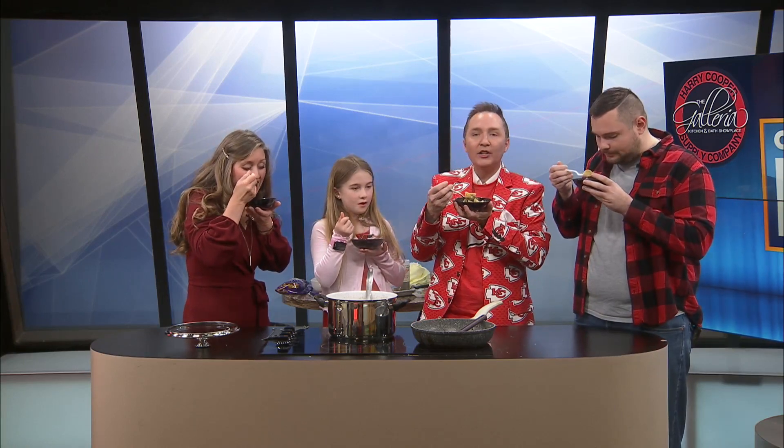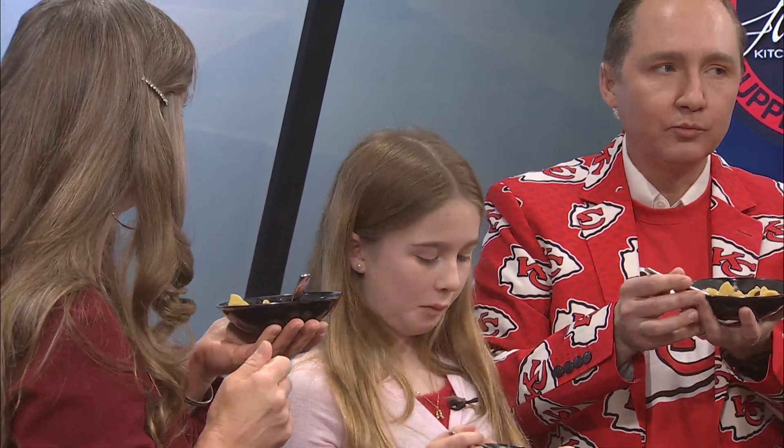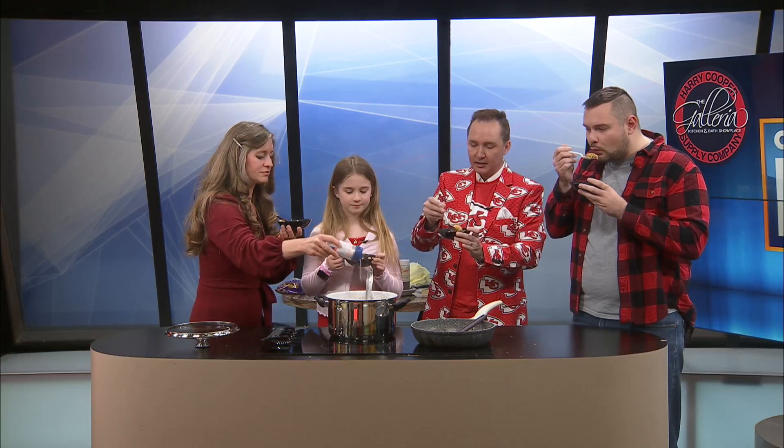I know we're all scared to take a bite. This is so hearty and warm. We did well, it was good. Always adjust — if I was at home I would probably add a tiny bit more salt. Well, here we have more salt. Just a little sprinkle. I don't think you'd need the Parmesan cheese on it, and now that I've tasted it I don't need the cheese. I think it's wonderful.